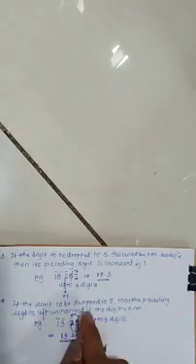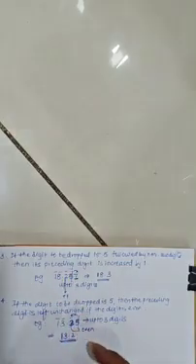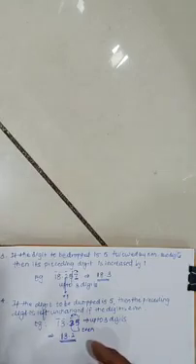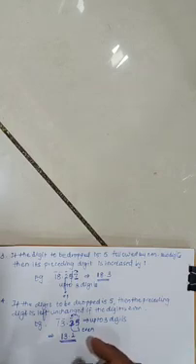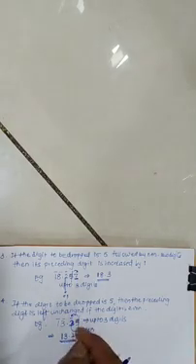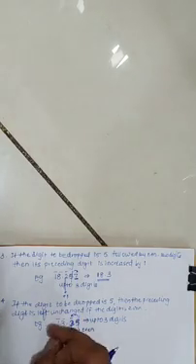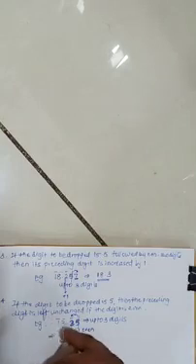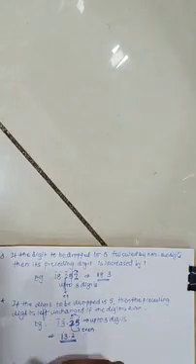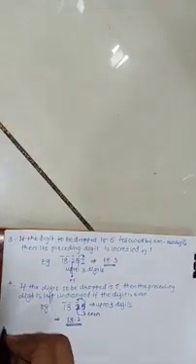If there are digits after 5, you have to add 1 without seeing whether it is odd or even. You just have to add 1 if there are certain non-zero digits following the 5 to be dropped. But if the last digit is 5 only and it needs to be dropped, then you have to check the preceding digit, whether it is even or odd. If it is even, then it stays the same, and if it is odd, then you have to add 1. That is the last rule, rule number 5.